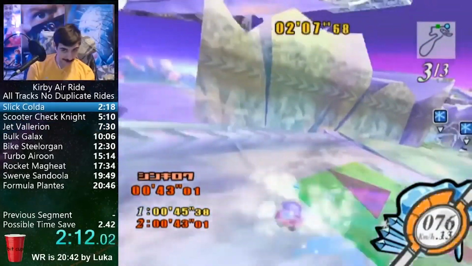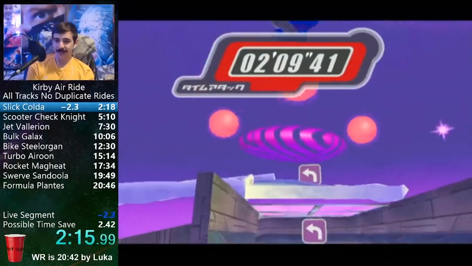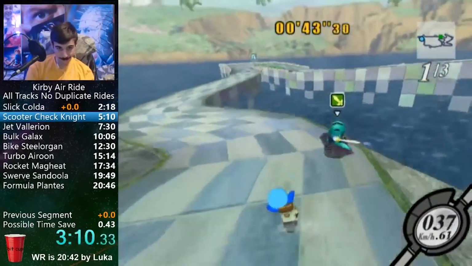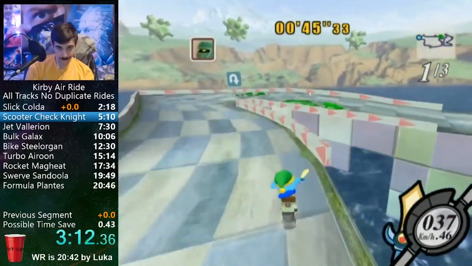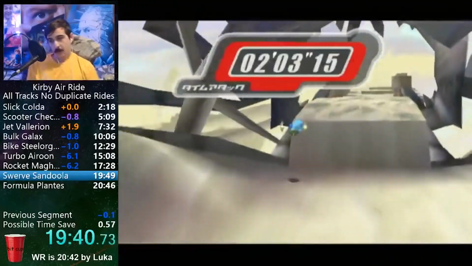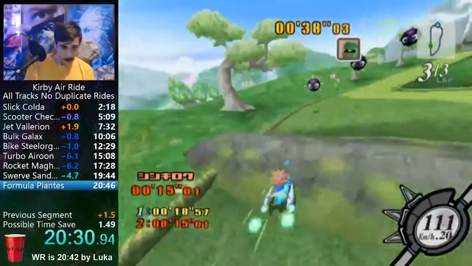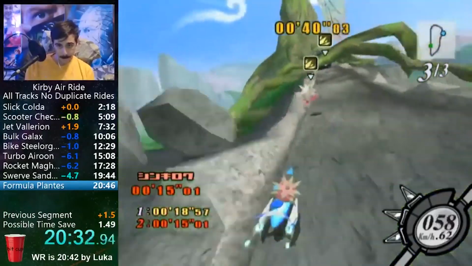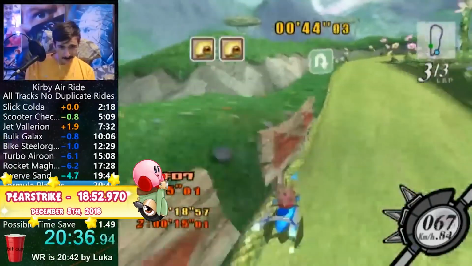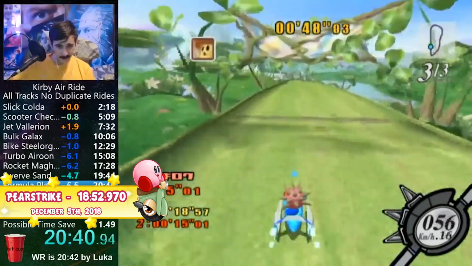The run started off alright, keeping pace with his PB, but by the time he made it to Sky Sands, Pearstrike was in the zone. The man who couldn't stop talking was too focused to speak, as he blew through each track. On the home stretch, Pearstrike can see the light at the end of the tunnel. This is going to come in close. As the run came to an end, Pearstrike popped off, having taken the world record with an 18:52, beating Luca's time by just 2 seconds.